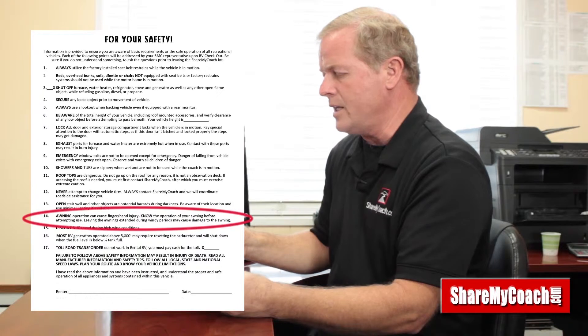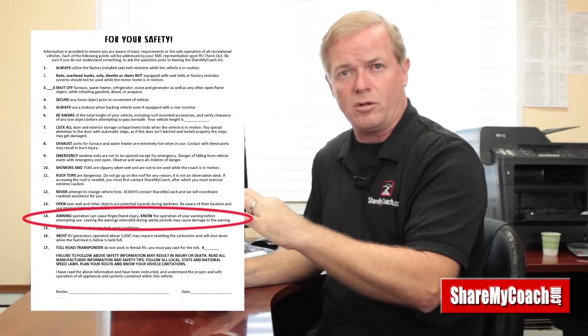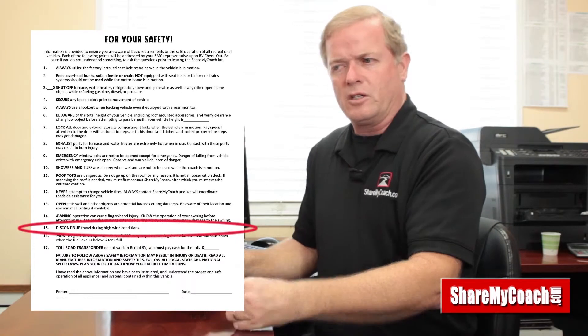Number fourteen talks about awnings. There are three types: 110-volt electrical awnings, 12-volt electrical awnings, and manual awnings. In all cases, when you're at a campsite don't leave the awning out overnight — I call them a $2,500 wind sail, because if the wind picks it up and pulls it off the motorhome it costs about $2,500. The rule of thumb: when you're outside using the awning it stays out; when you're inside, bring it back in. Pay special attention to the manual awning — there are a few pinch points on those — and we'll show you how to operate it in the orientation video.